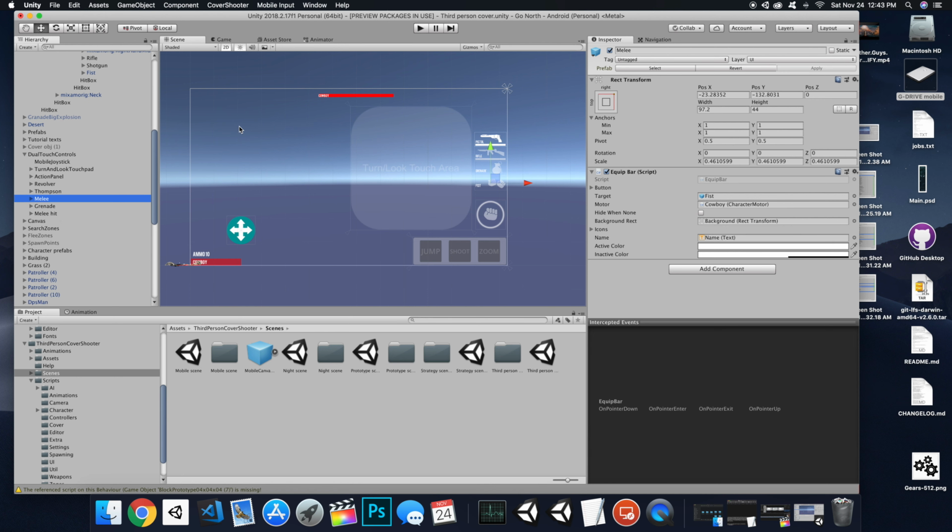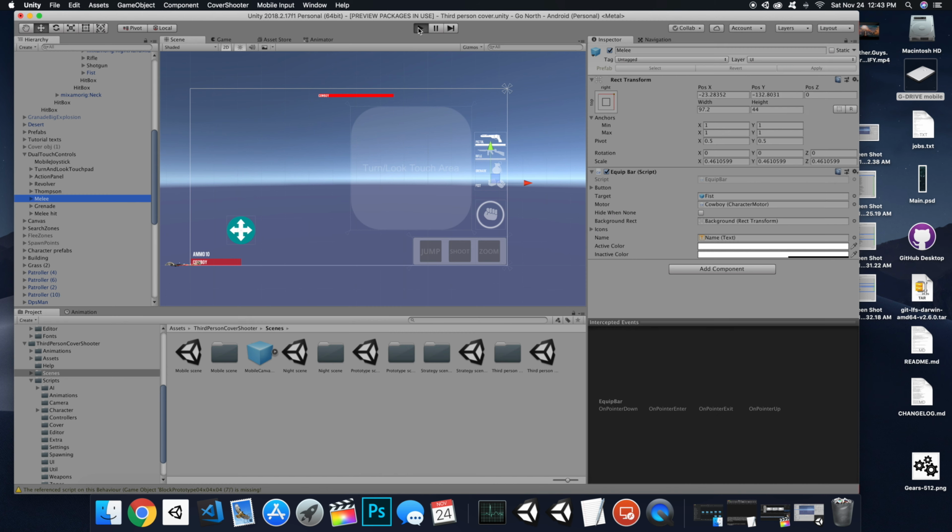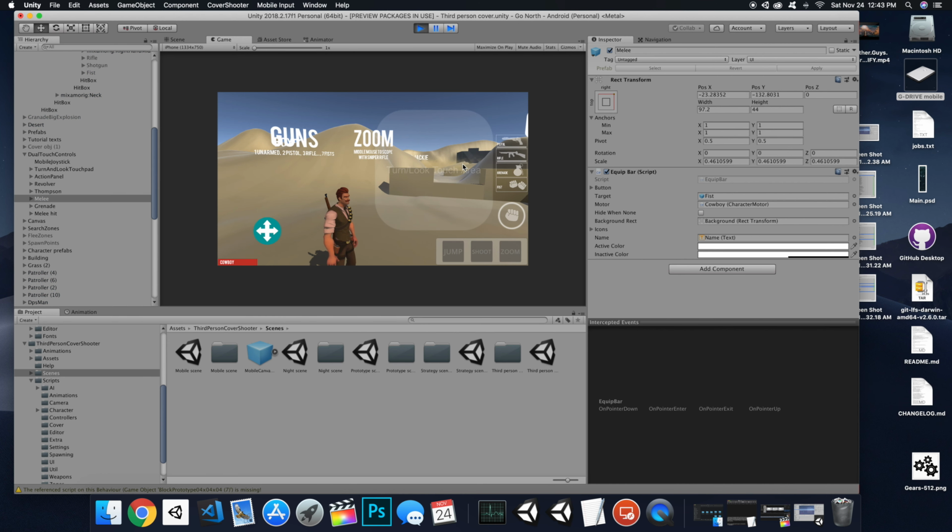So now that those are there, let's go ahead and test this out. And with those assigned, we should be able to switch to the weapon.